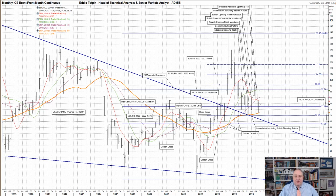Interestingly, January 2020 started with a huge move lower that penetrated the 2008 to date broken lower descending wedge trend line, currently at 16.68, highlighted in dark blue on my monthly chart. But at no point did it close below it. It was from there that we saw the big, long move up, all the way up to and through 116 3/4.